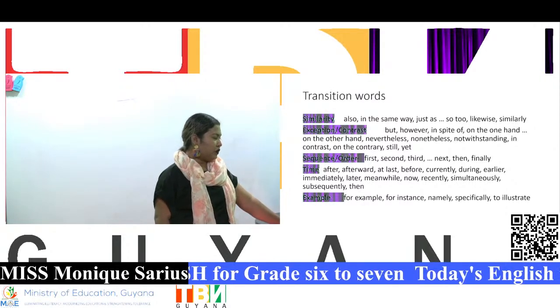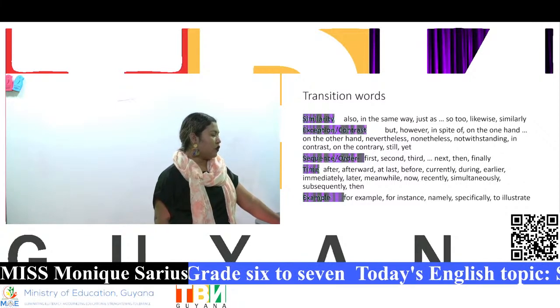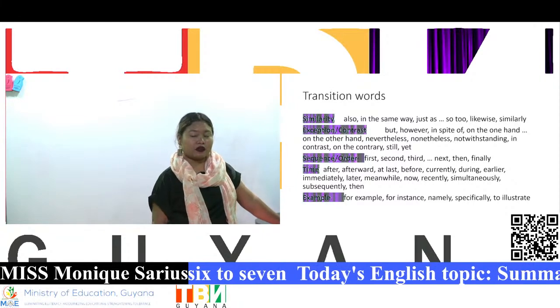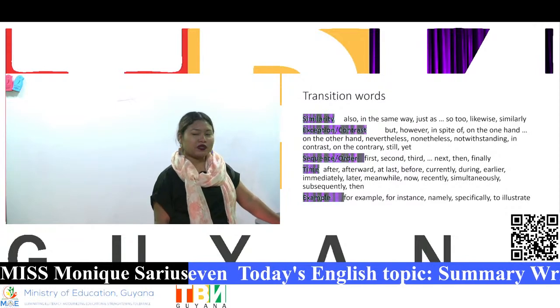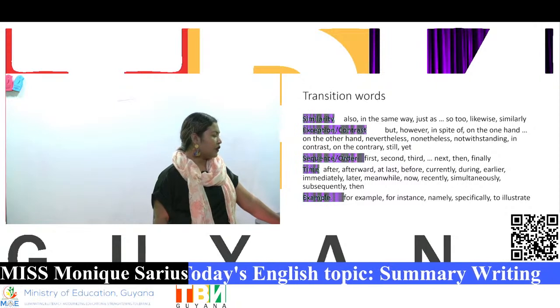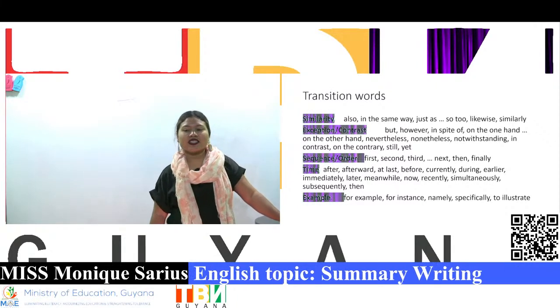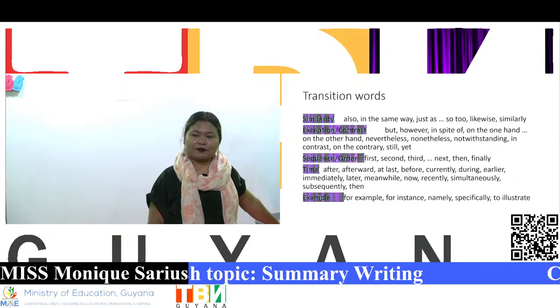After, afterward, at last, before, currently. So which one of those have you heard a lot or seen used a lot in books or so? After, before. After, before. What about you, Alicia? Currently and probably before. Currently and before. Very good. Now look at that one called simultaneously. Ever heard of that one before? It's a big word, right?